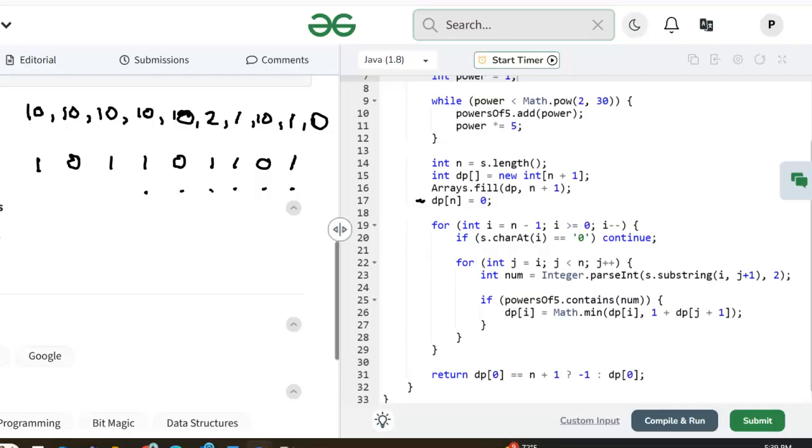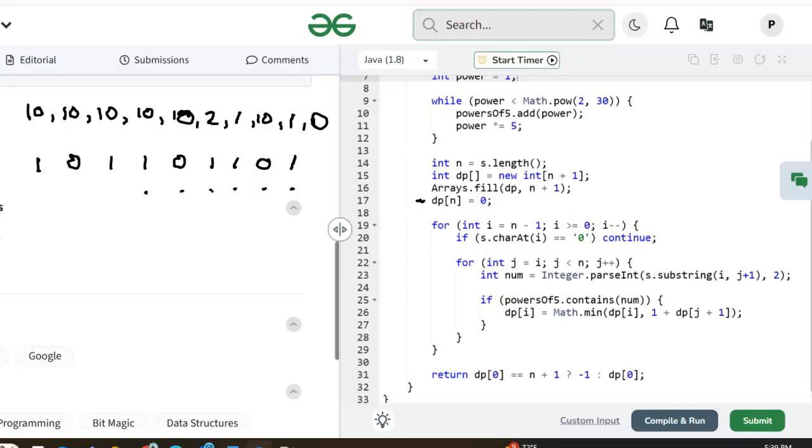So dp at I is going to equal the minimum of the current dp at I, which is 10, or 1 plus dp at j plus 1. No, so that isn't going to work. dp at j plus 1 is 10. Okay. So we'll keep going.